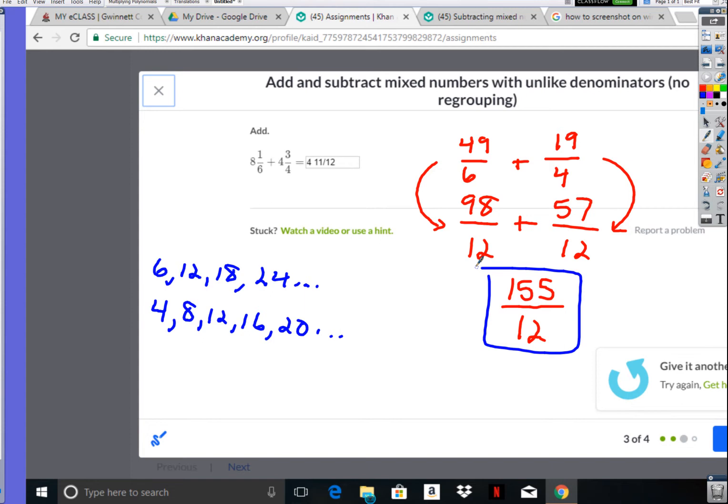Well, since 155 is odd, I know that any even factor of 12 is not going to work. 2 is not going to work. 4 is not going to work. 6 is not going to work. 12 is not going to work. So really, there's only one number that it could maybe be. Yeah, 3, maybe. So try on the calculator. Do 155 divided by 3. If you get a whole number, then it works. If not, then you don't. I don't believe it should work.